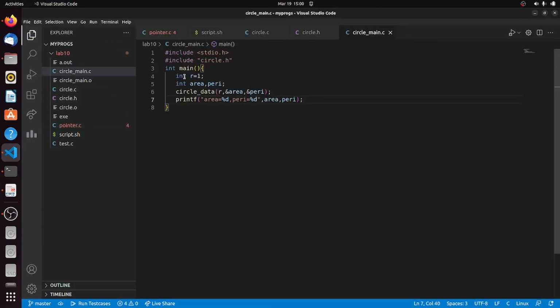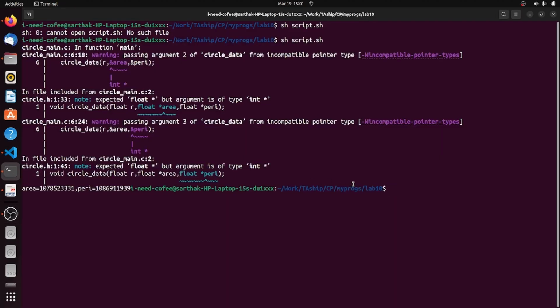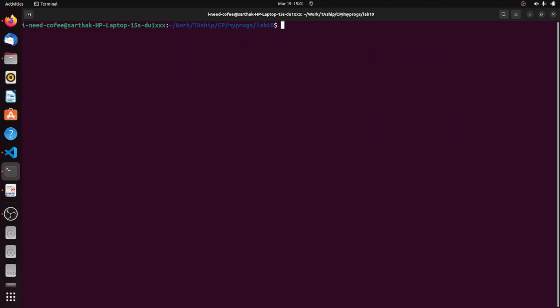I'll just change that. And in the print also, I will use percentage %f. Yeah. So my area is this and parameter is this.